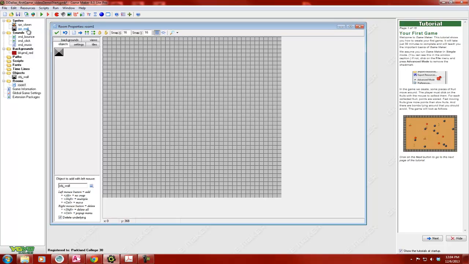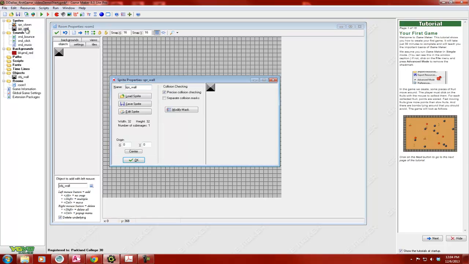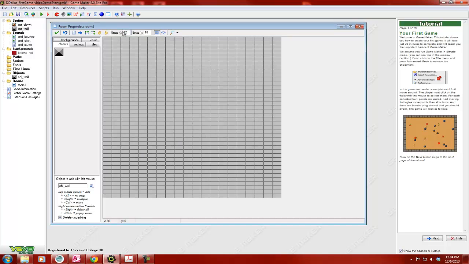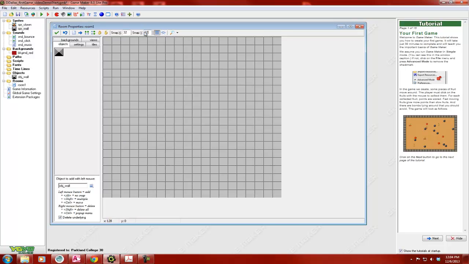Now I'm going to show you something. If I go back to my wall sprite, if I click on this, I can bring up that box that exists here, this properties, and I can see that this object is 32 pixels by 32 pixels in its size. So I'm going to say OK. Now I want to be able to place this object really easily in its position. So I'm going to go up here to Snap X and Snap Y and change it to 32 and 32. Notice what it's doing to the grid. It makes the grid meet those specific elements.